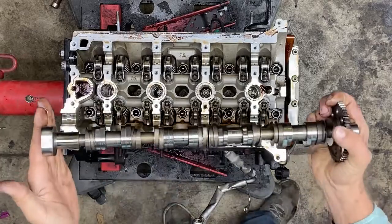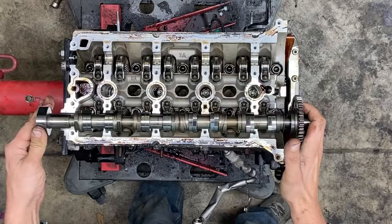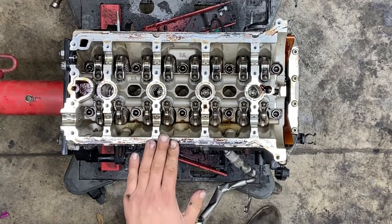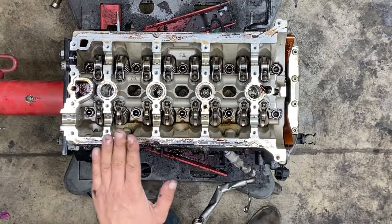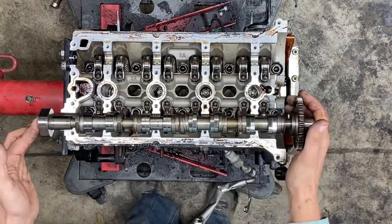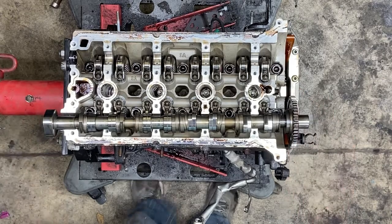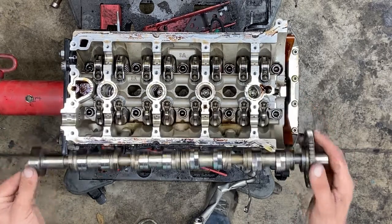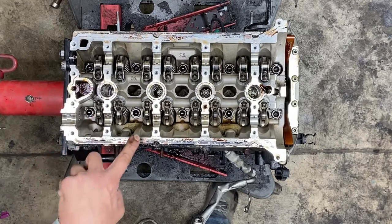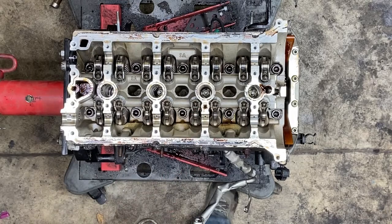So they're spring loaded. If I were to just try to set this — let's say I'm putting it back together now, this is the rebuilt cylinder head with fresh cams — you could put the intake in first, you could put the exhaust in first, it doesn't matter. If you just set your exhaust cam there, you'll notice that it does not fit. If you try to force it, what could happen is the very ends of the aluminum on these journals could get nicked up very easily.